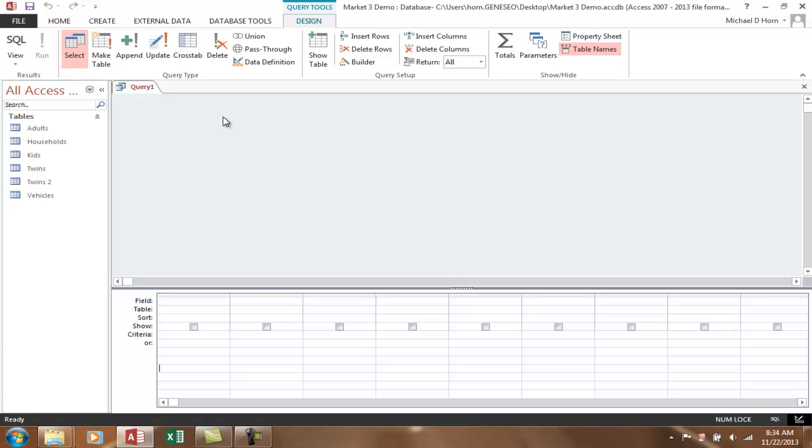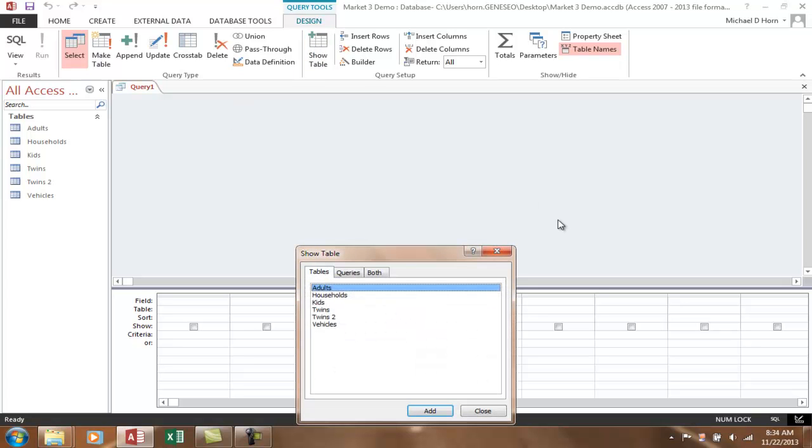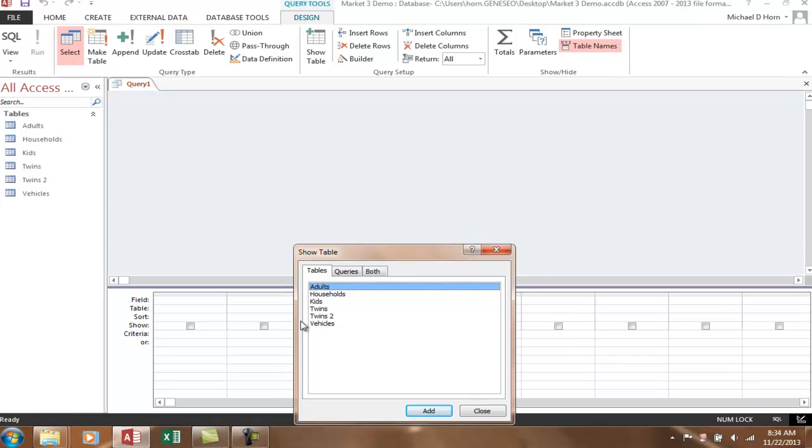Okay. Then right in the middle of the ribbon, it says Show Table, and you can bring that up if you want it. And it works like this. You pick the table that has the new information or the additional information. So here I've got one called twins, which has a little bit more information about some kids. I got some families with twins that I didn't know about before, so I'm going to add those into the database. So I picked the one that says just twins.